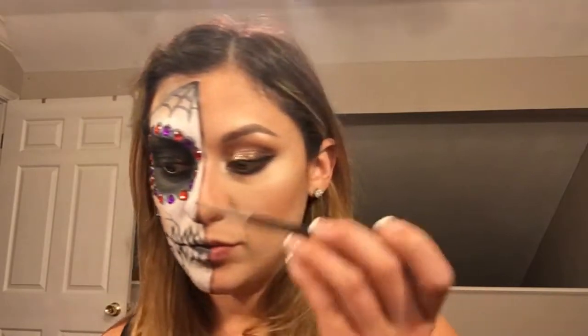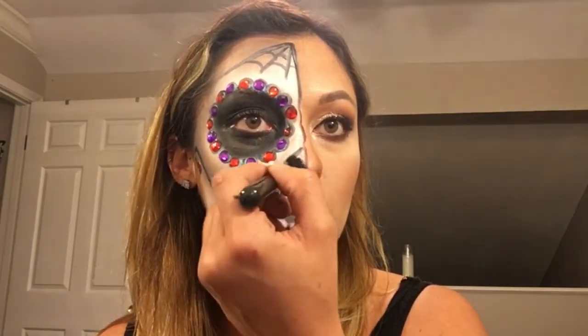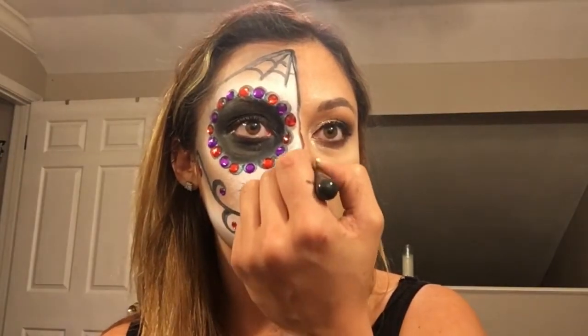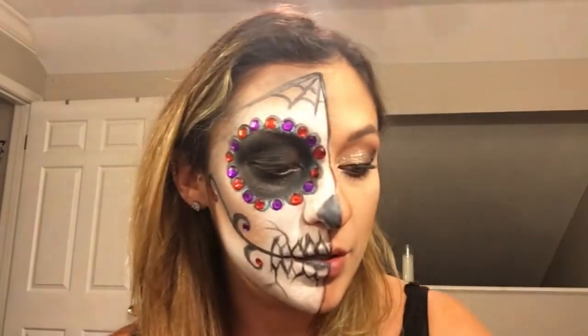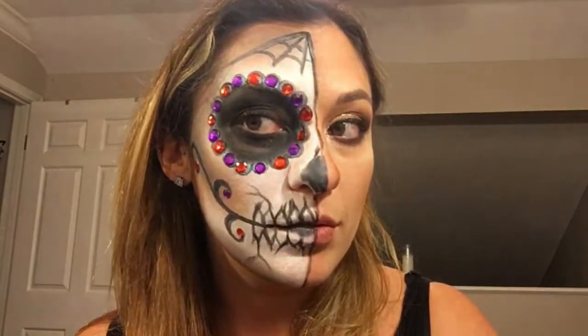Alright, not bad. Can't forget the nose. So, I'll take my brush with the black and kind of just do a little, almost like you're doing a puppy nose. Like so. And then I can go back like I did with the teeth, take my angle brush and black and just kind of creep it up a little bit. And don't forget our stitches holding this mask together.